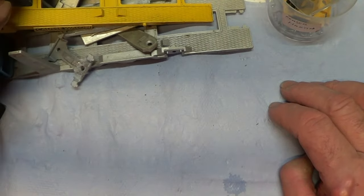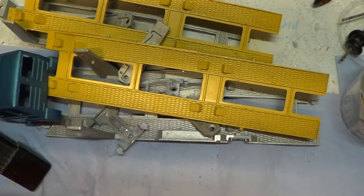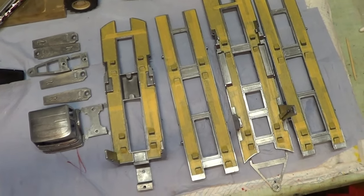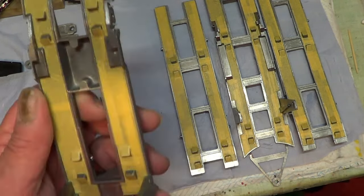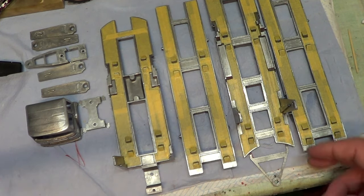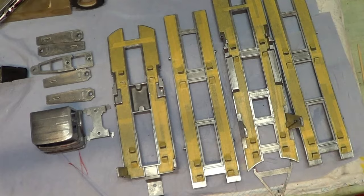I probably won't show the caustic soda bit this time. You've seen me do it all before. Okay. Right, okay, I've got all the bits cleaned up, wire brushed, and cleaned with methylated spirits. I shouldn't really be touching this with my fingers, and you can see I've masked off all the parts for, you know, where the cars go. So I'm all ready to go and put an undercoat on, that primer. Okay, so I'll catch you when that's done.